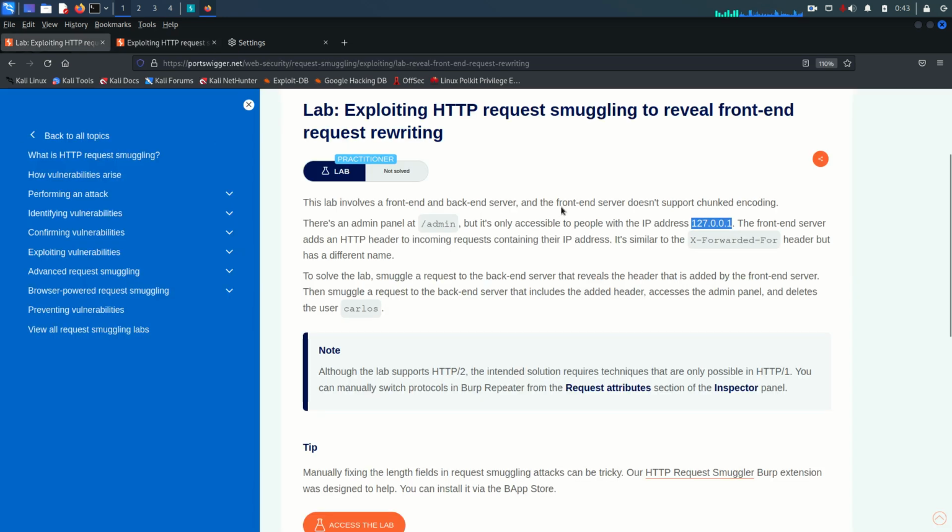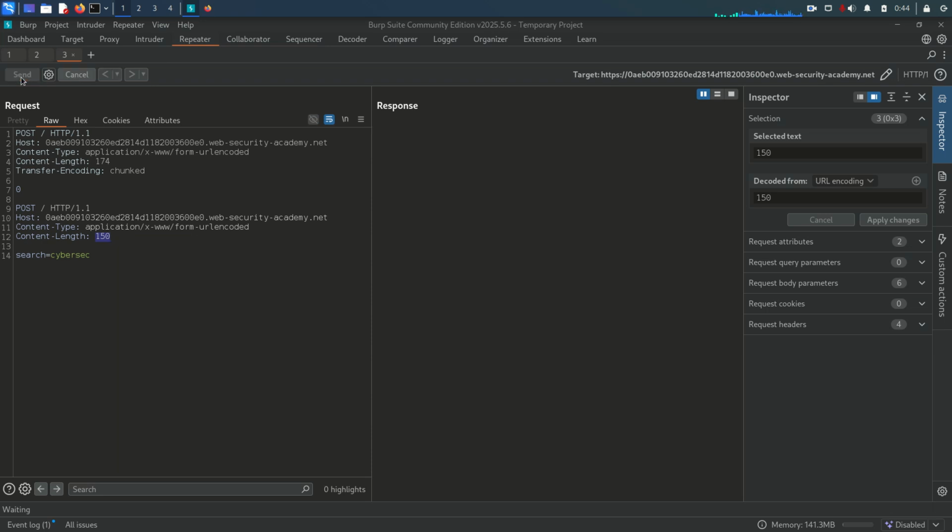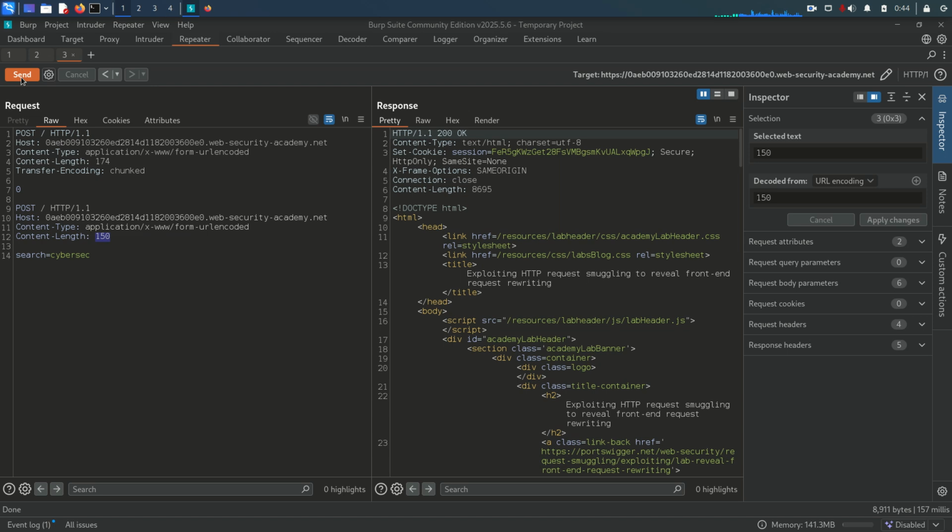And this is basically what the lab is describing: the front-end server rewriting the request like this. So it's adding a non-standard or custom HTTP request header, and it is adding the IP of the incoming request, which is here. So let's just do it one more time. 200. Okay, and send the request one more time.